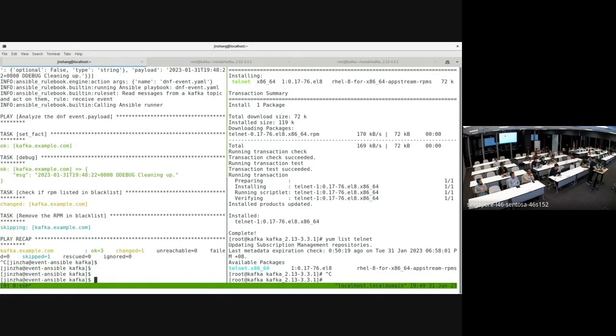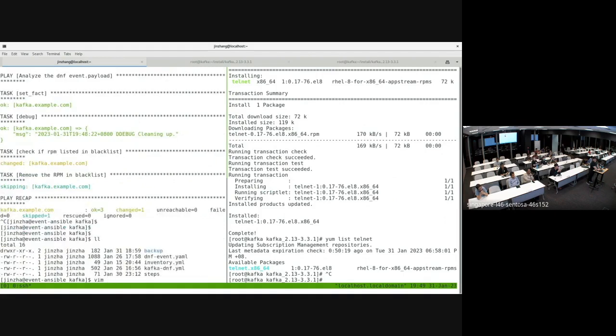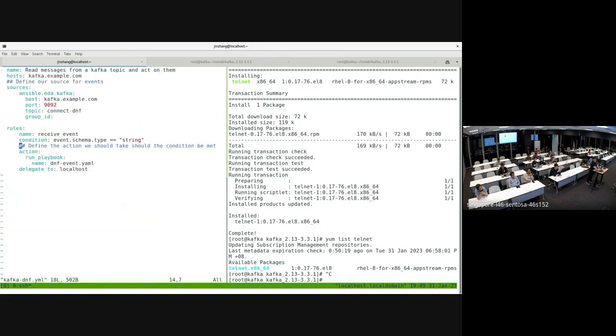So here we may have two, one is a rulebook, one is a playbook. This is the rulebook. The first part is the listening resource, listening on the event. So we know it is listening on this Kafka server.